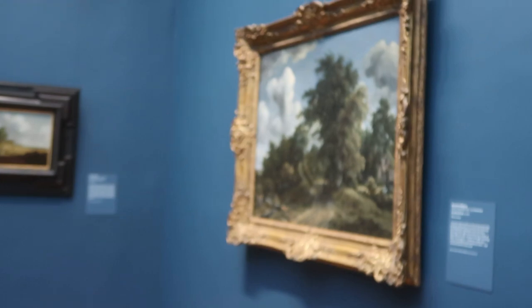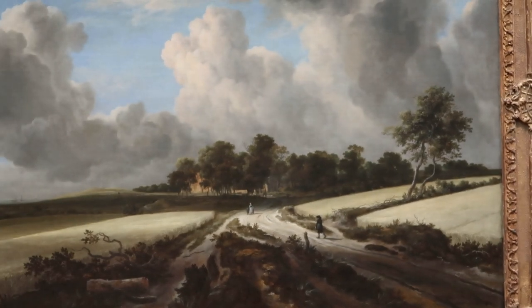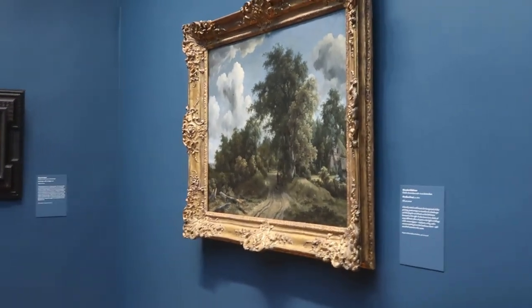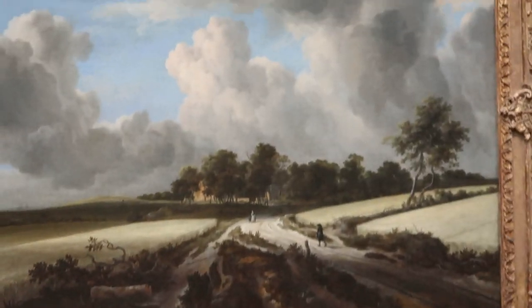Hobbema is better. Hobbema, Ruisdael. Hobbema actually gave up painting at some point.